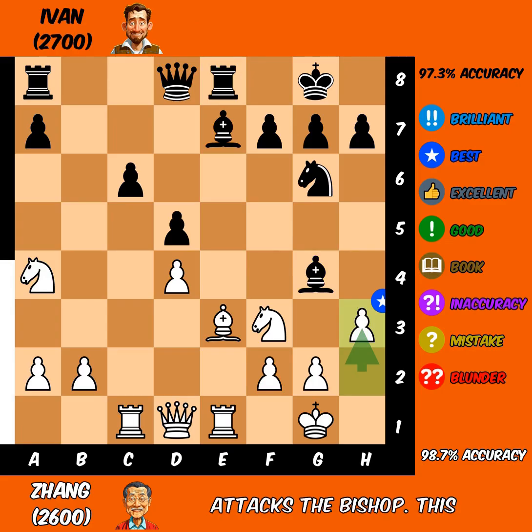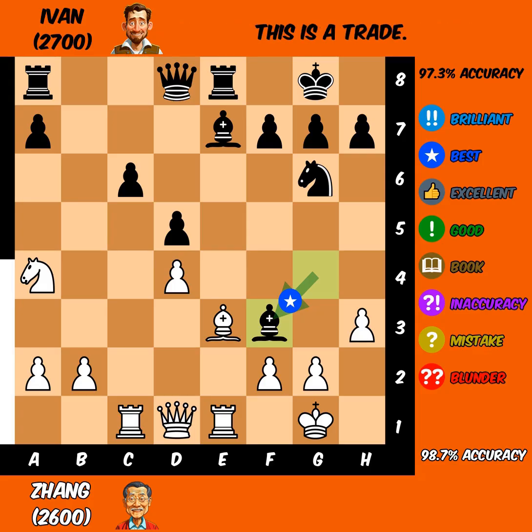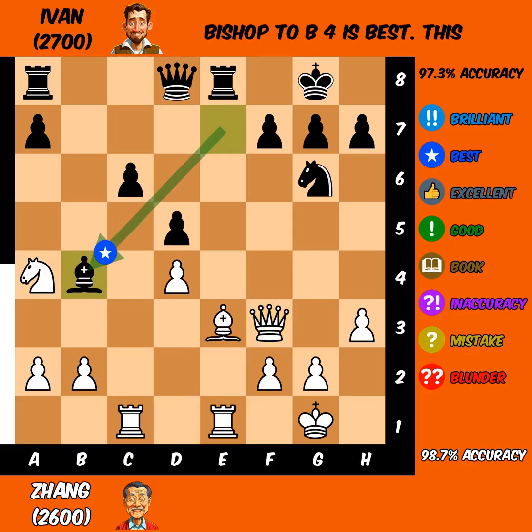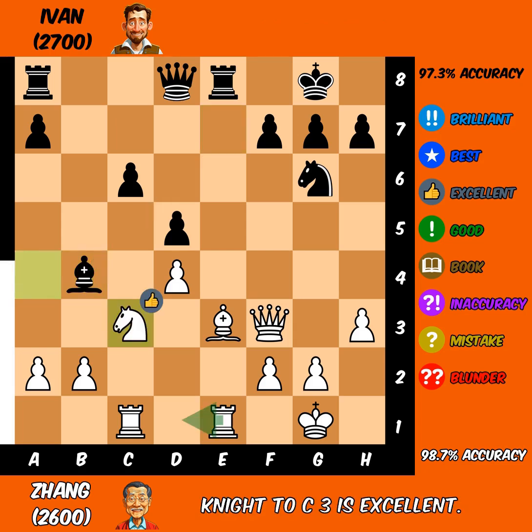This attacks the bishop. This move gains a tempo. Bishop captures on f3 is best. This is a trade. Queen captures on f3. Bishop to b4 is best. This attacks the rook. This move gains a tempo. Knight to c3 is excellent. This offers a trade. Rook from file e to d1 is best.